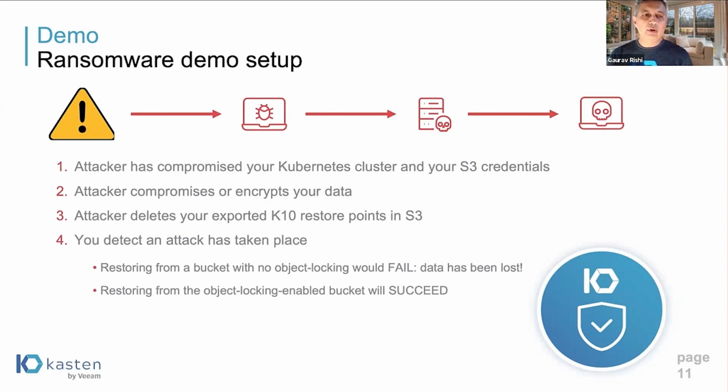And what we'll show is that when we detect that the attack has taken place, if we had not done object locking, we would not be able to recover. But in this particular case, because we had set up Kasten K10 profiles and the policies to use that, we can actually restore that particular bucket content and get that SQL Server back on.